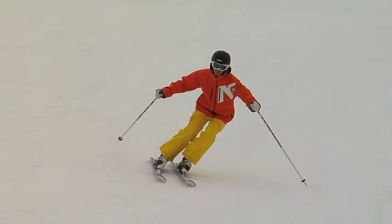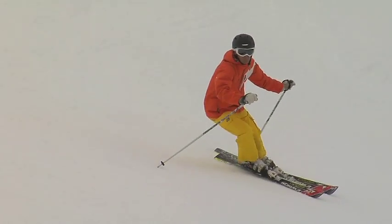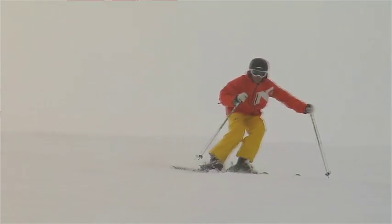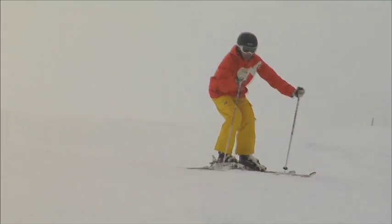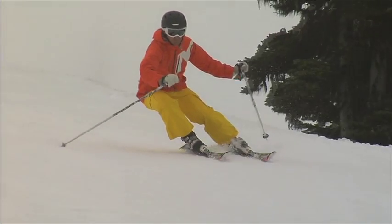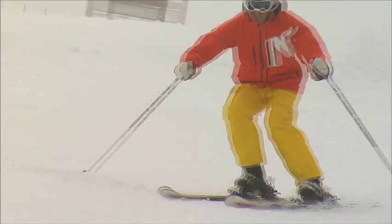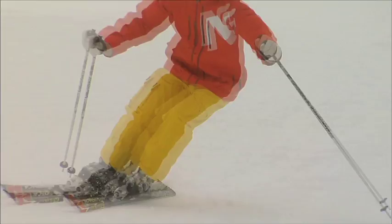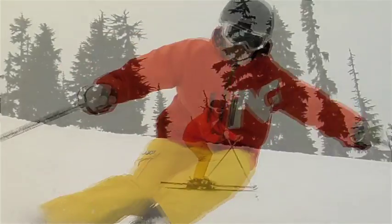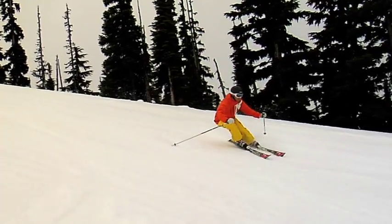This stance will result in a lower center of gravity, separate your upper and lower body, and make you more stable. Keep your head forward as you do this exercise, and don't forget, it's your knee going towards your armpit, not the other way around.